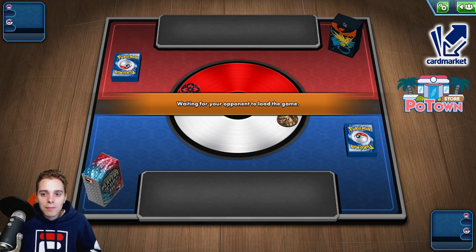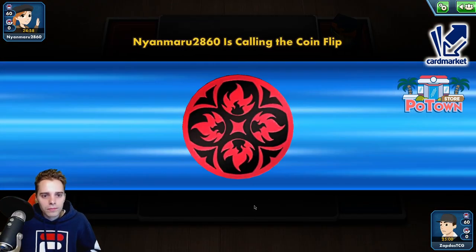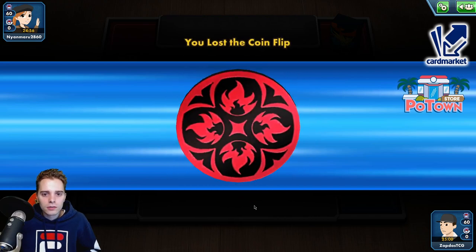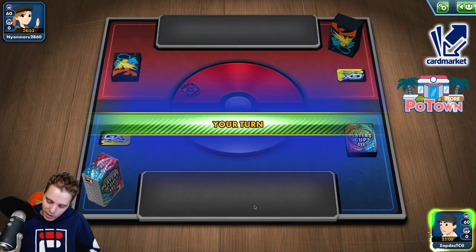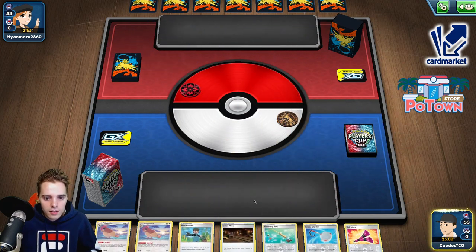They have a Zapdos on their deck box, so they're instantly OP. A fire coin, okay, cool. We lost the coin flip. Okay, we can go first. Well, probably gonna be a Welder deck, is it?